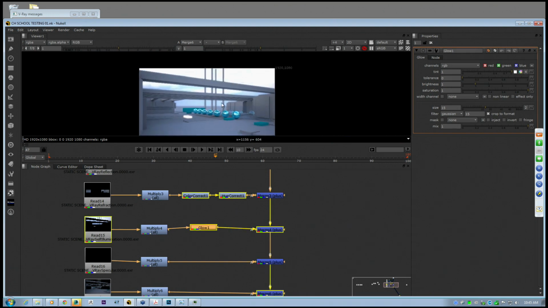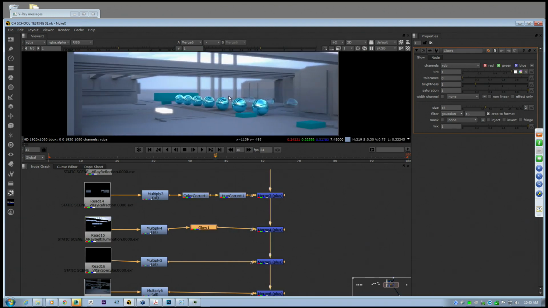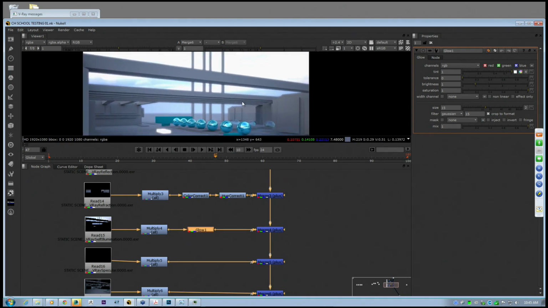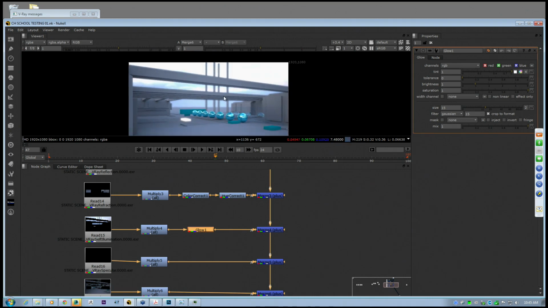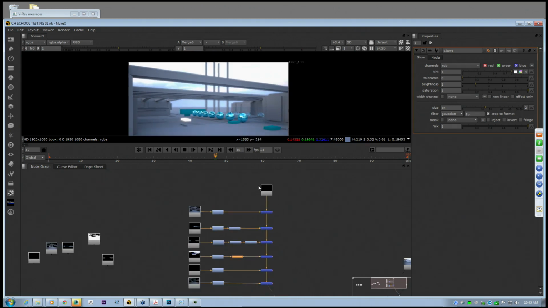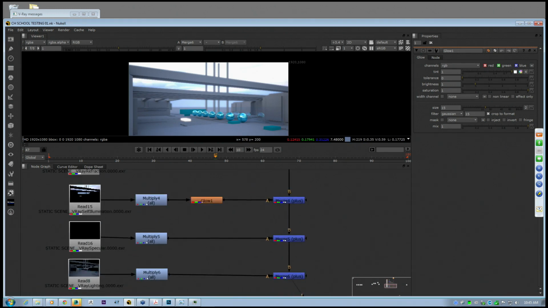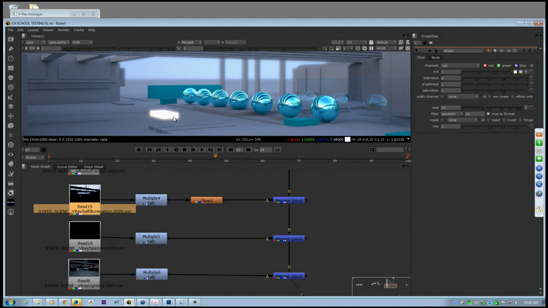Okay, so what we've now done here is we've added glow to our self-illumination channel. And it's doing it to our sky as well, which we might want to have. However, normally we'd want the sky on a separate pass, which would be on our background, right? So we'd be able to glow that separately or change that separately, and then the glow for the self-illumination would only be affecting our little box here.